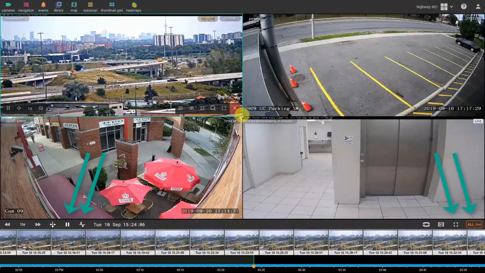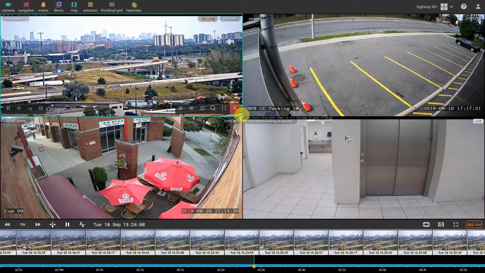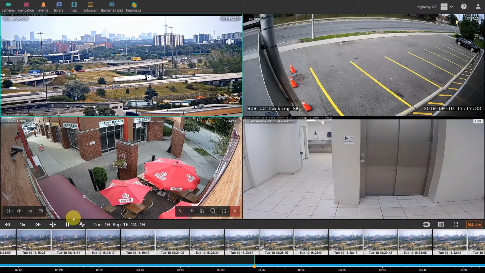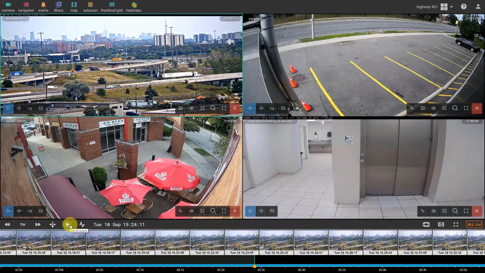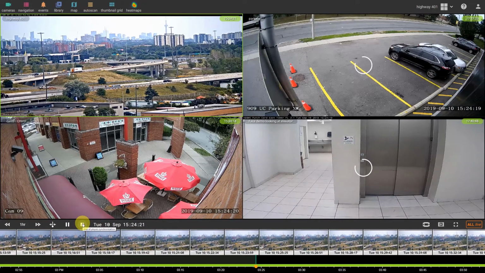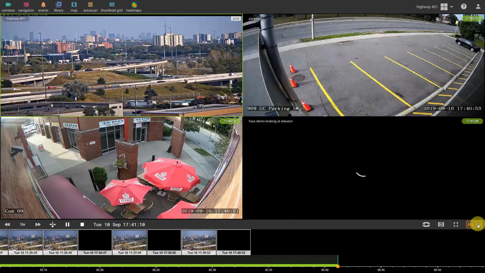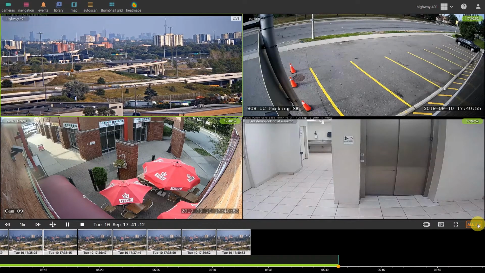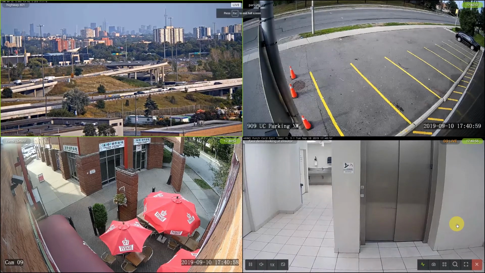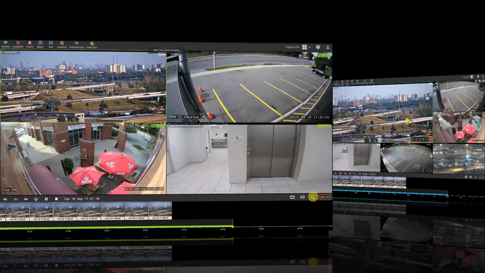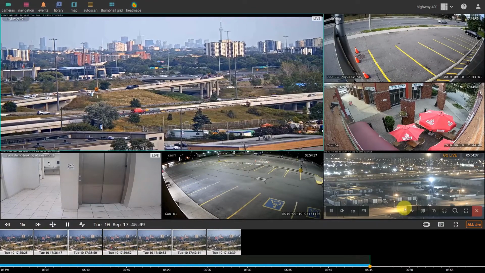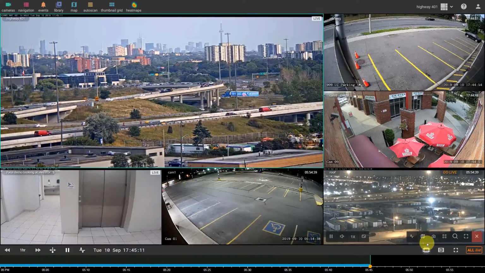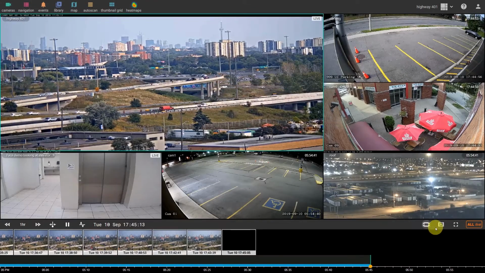There are 4 buttons which control multiple cameras currently on screen. You can play or pause all cameras simultaneously, synchronize all cameras to the same moment in time, quickly set all cameras to a live mode, and switch to the full screen. Press Escape to exit. The bottom toolbar also holds buttons to toggle thumbnails and to create clips of events.